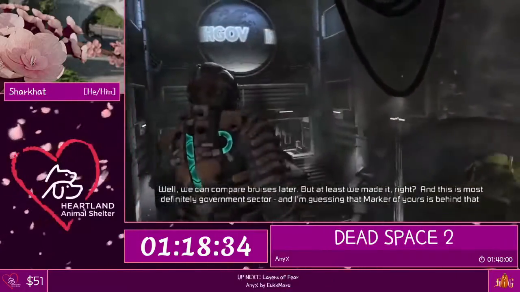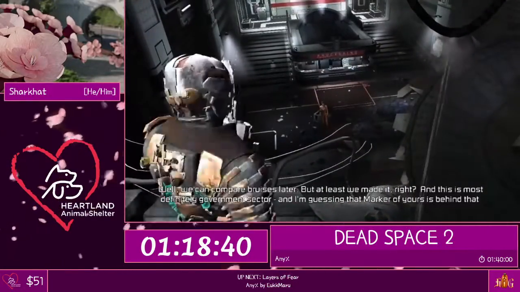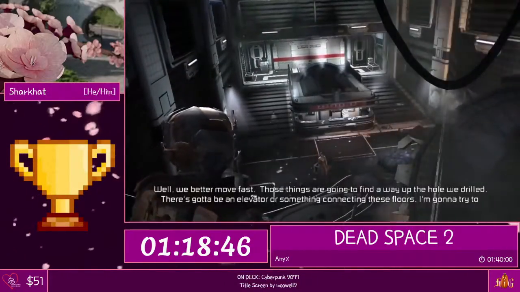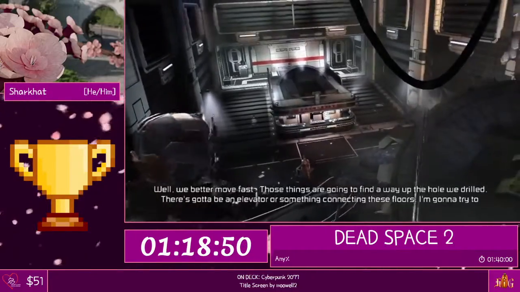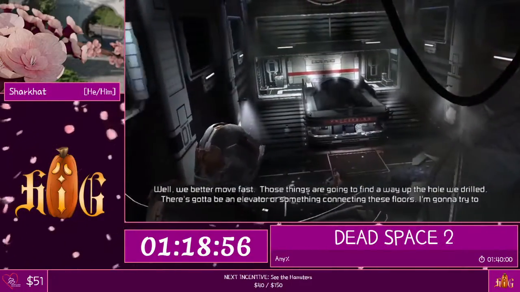So basically we're in the final area of the game, pretty much, called the government sector, and in the government sector the marker is here and we are trying to destroy it. All right, so we're gonna need VSync on for this trick to actually get on the table, so I'm gonna go and turn that on right now.